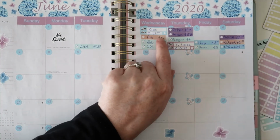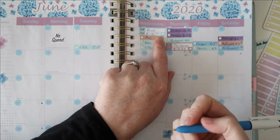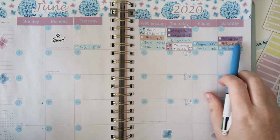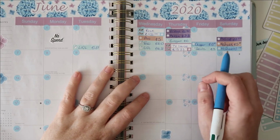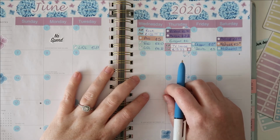And that was this day here that we were going in, and I said, no, not today, because we have dinner later. It was only like an hour till dinner. So then on Saturday, every day she was asking us to go to McDonald's. So eventually on Saturday I said, okay, you have €5 left, you will be able to get a Happy Meal from it, do you want to do it? And then she said yes.